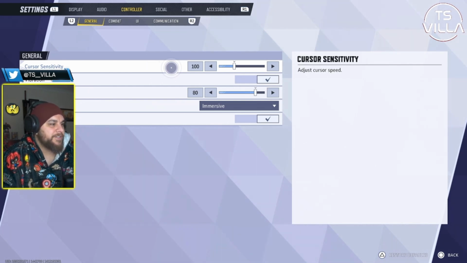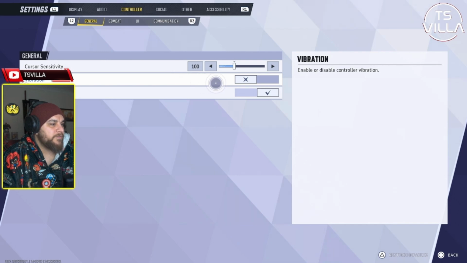Okay, cursor sensitivity. Now this is something I wanted to look at. We don't use vibration on it, to be fair. I always turn it off on my controller. Trigger effect function, enable or disable trigger effect. That was on, but I think I don't have it on anyway, so it doesn't really matter.